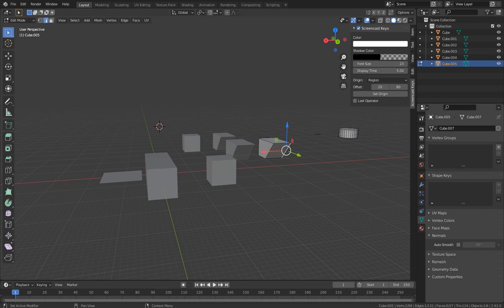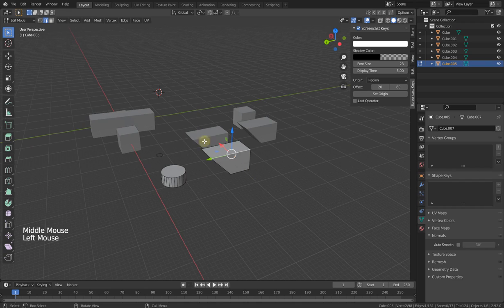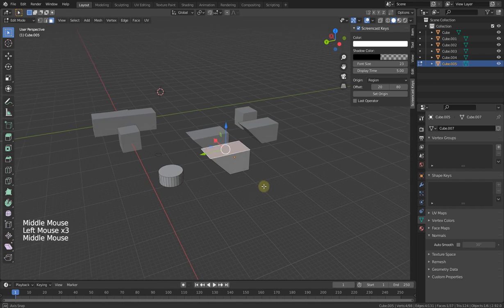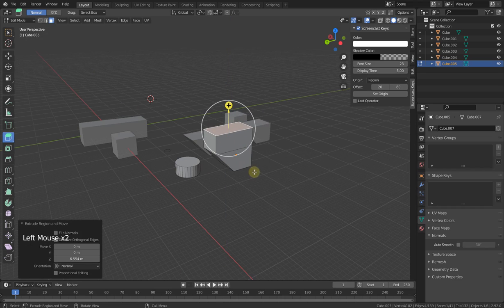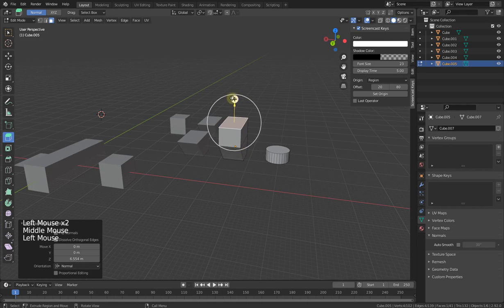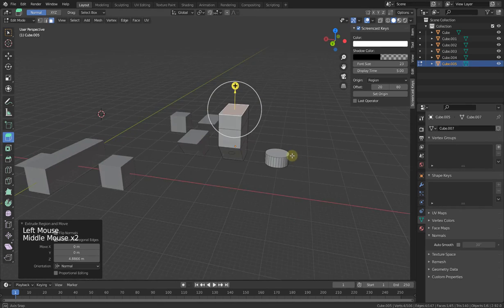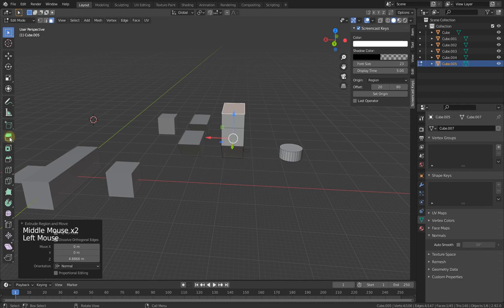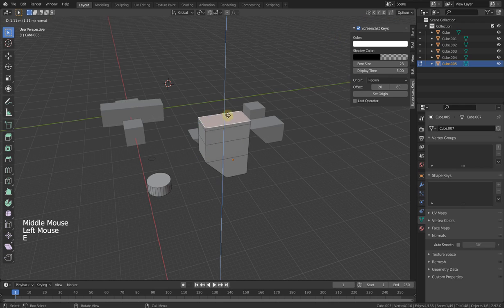So as we keep exploring, we have add cube, we have extrude regions. Extrude means to push out from a face, and if we press extrude region, you see we can extrude, and we have another face here, we can extrude. But we won't use this type of extrude. We will use the keyboard shortcut, which when we hover our mouse, it will tell you E. So let's say I select this face and I hit E, you can now extrude. So we won't come here.